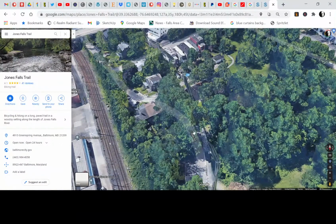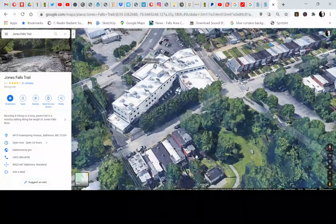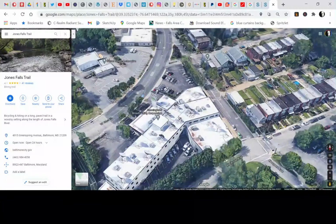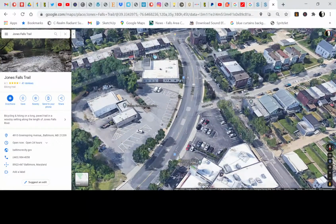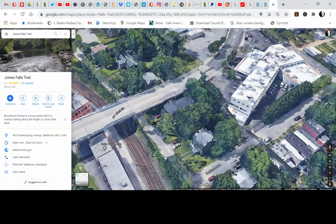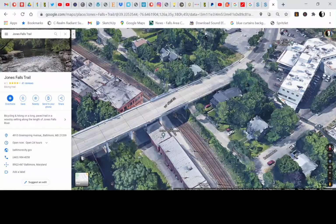Okay. So here's the trail, and we took a right, and we came up around behind these houses, and we walked up here to this corner. This big white building is a TV station, so we walked along this block, and then we crossed this big road here. What is it? West 41st Street, and followed the sidewalk until we got to right here.